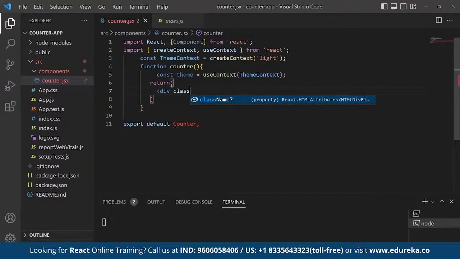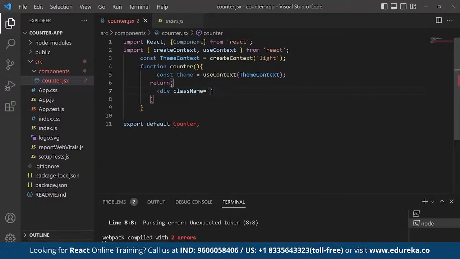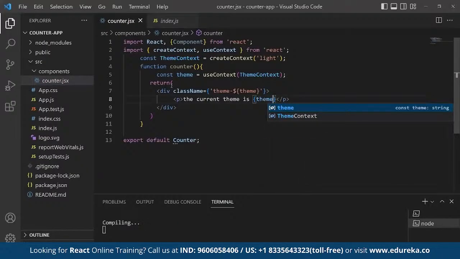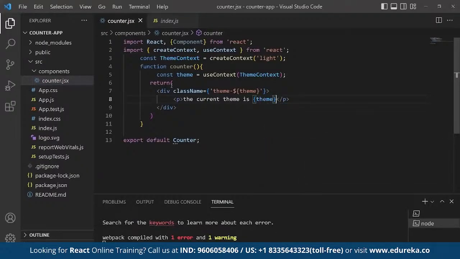So let us specify the className as theme, right? And let me write something like the current theme. So we need to get the output from this theme.